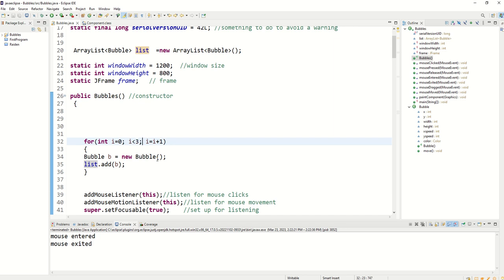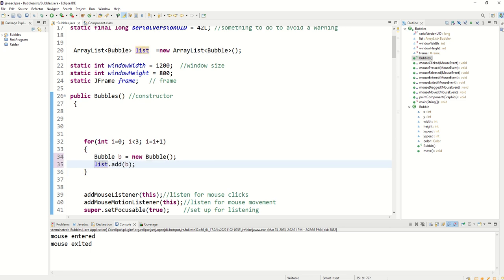And every time it repeats, it adds 1 to I. So that means it's going to repeat how many times? 2? Well, 2 is not a bad guess. It's actually 3 because 0, 1, and 2. Right? 0 counts. And what this does is it says, I'm going to make a new bubble and I'm going to call it B. And then I'm going to add B to the list.